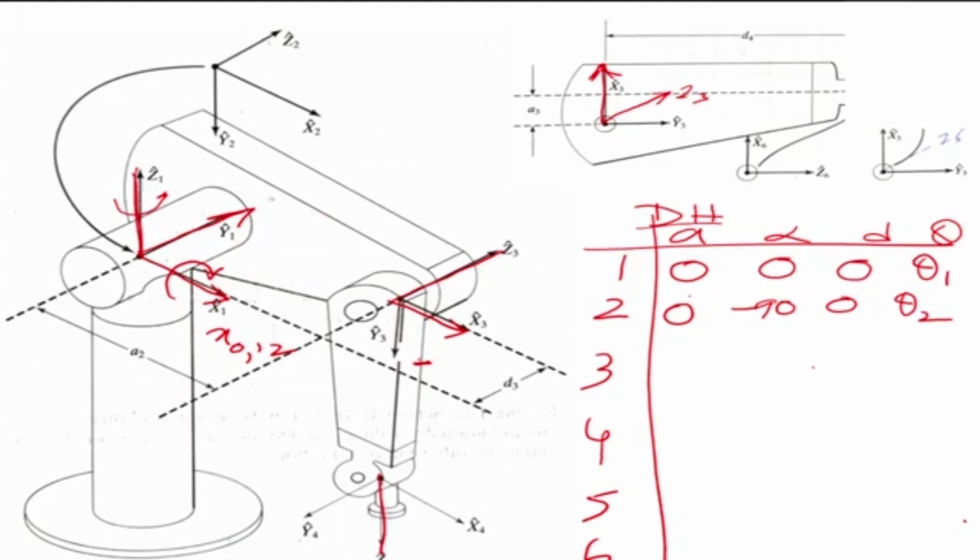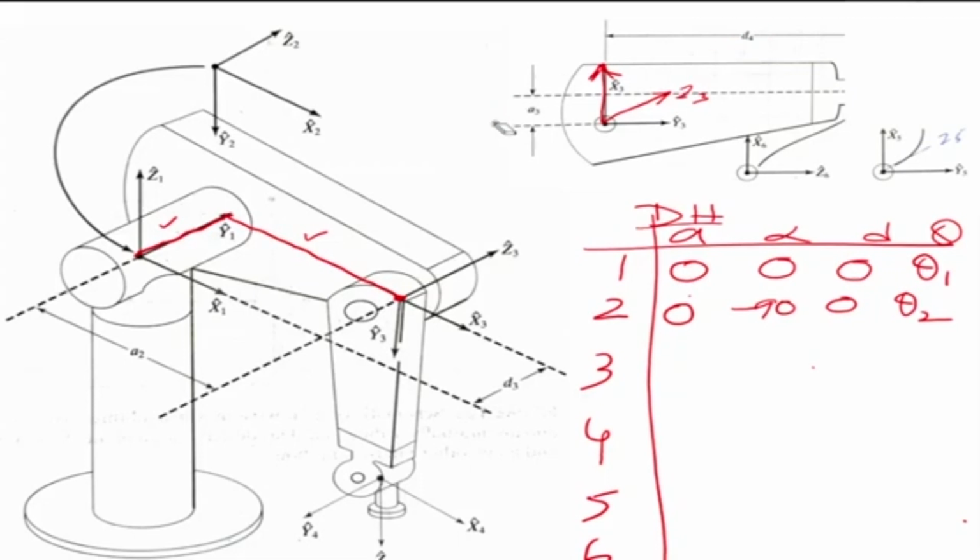Then from the second frame we move on to the third frame. Now what you can see is that there is a distance here, and there is also a distance along this side. Let me rub this off to look at the origin more clearly. This is the origin here. It has moved like this, then gone forward like that, then come here. So there are two distances. One distance is here, and another distance is here. Those two distances are given in this figure. This is A3 and there is a D4 there. Sorry, the second link is this one.